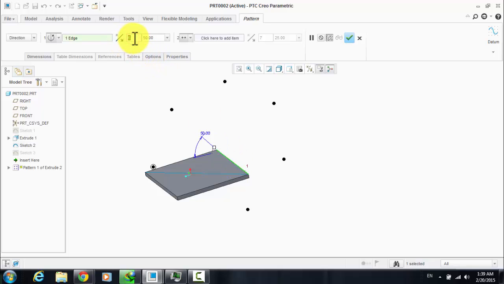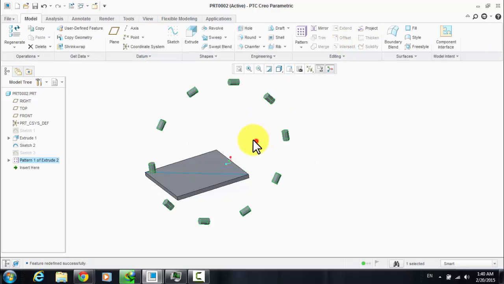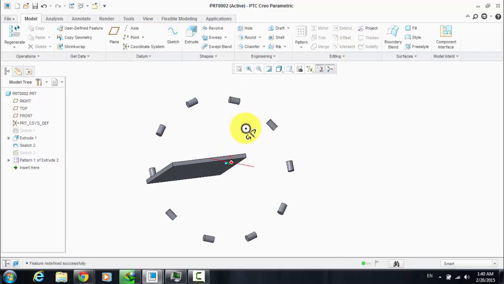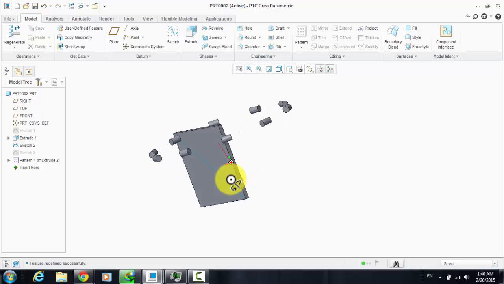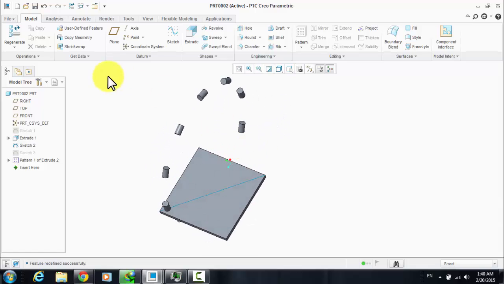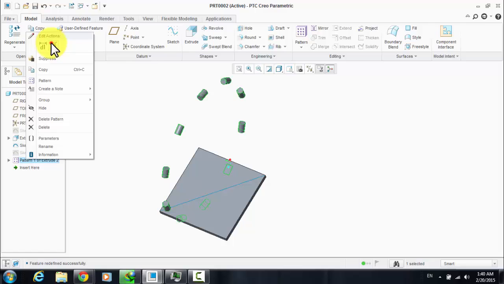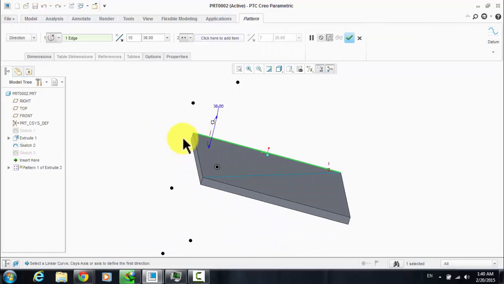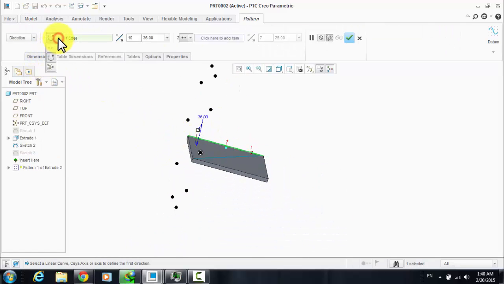So let me set this to 10 and set this over 10. As you see now, this is the angle. Okay. Now let me edit the definition for this one.